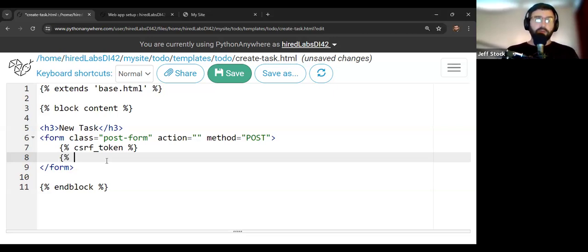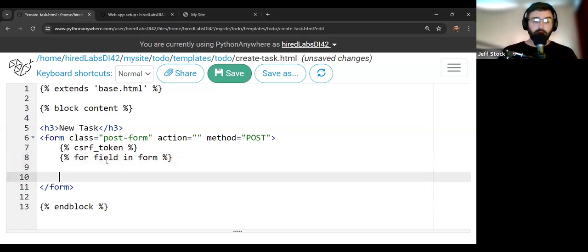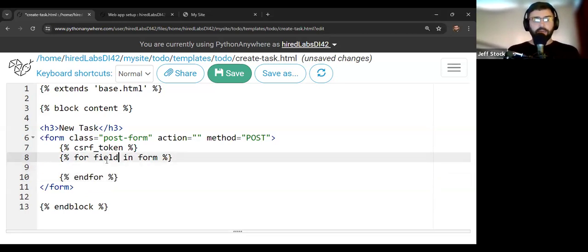We're going to use a for loop. So Django's opening tags, then for field, which again could be an arbitrary name, just like any Python for loop. So you say for field in, and then we say form, which we know is the name of the object that we passed in the context. So that's not arbitrary. We already set that in the view. Now, because Django takes the end form, we go ahead and do that before we move on. So I'm going to do my end for tag.